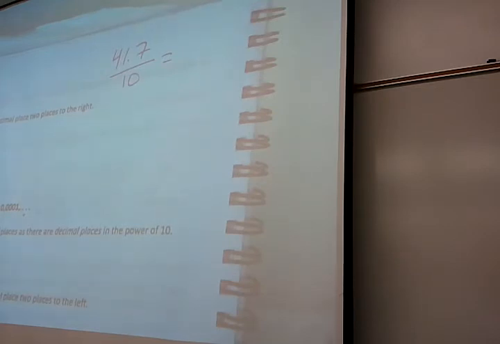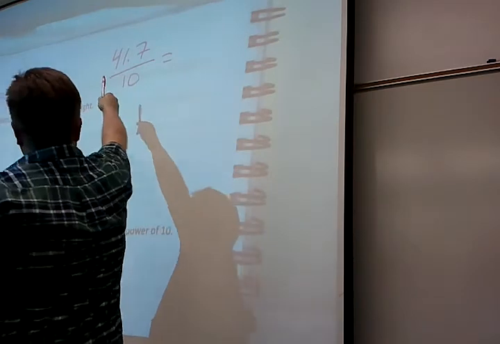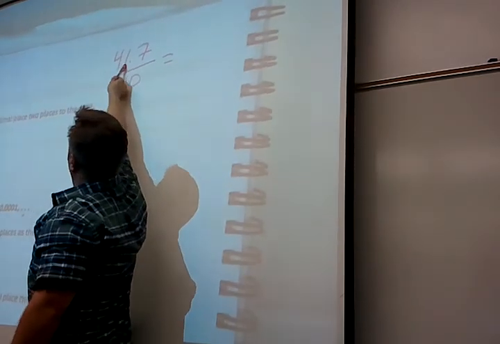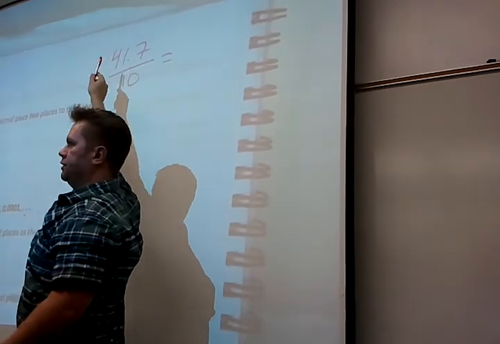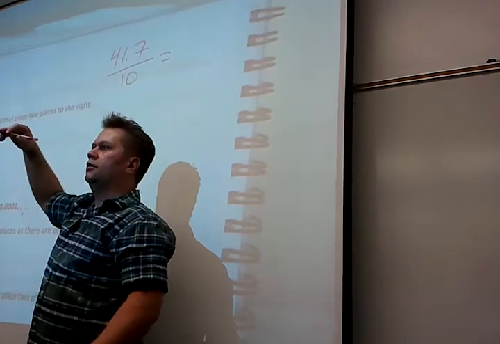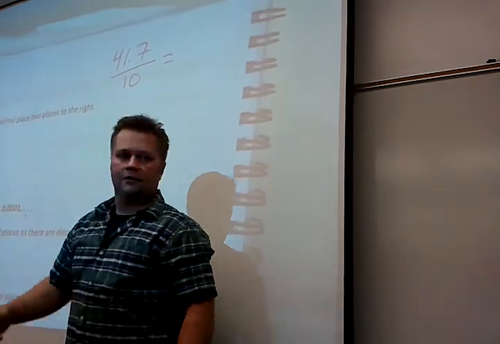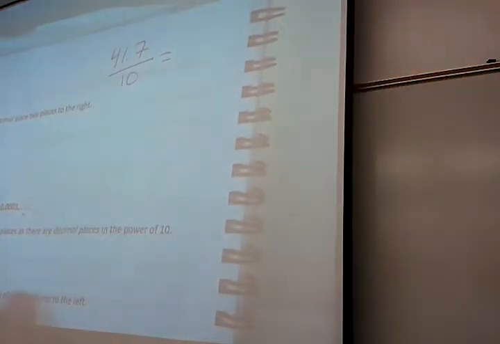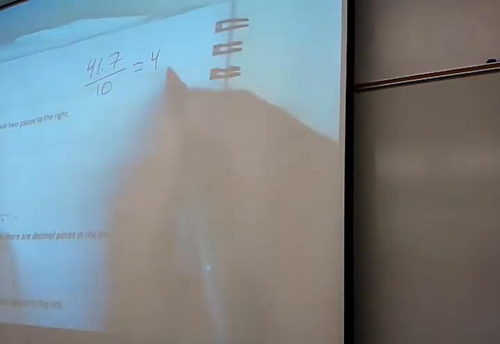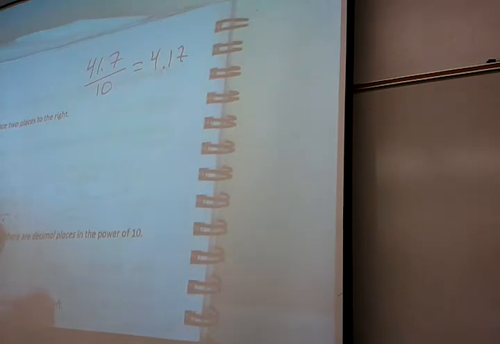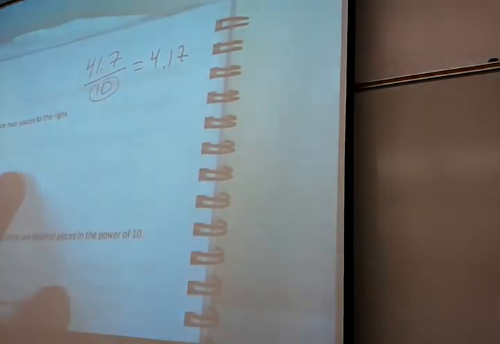40 divided by 10 is 4. See how it went from the tens place to the ones place. So really, all I do is that 4 wants to go to the ones place, and that 1 wants to go to the tenths place, because what's 1 divided by 10? A tenth, right? So what happens when you divide by a power of 10 is the decimal moves back that many places. It moved once because there's 1/10.